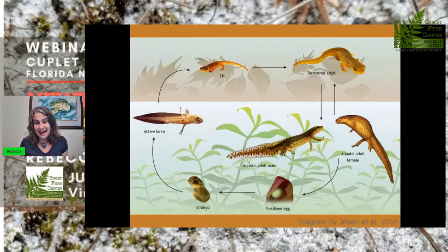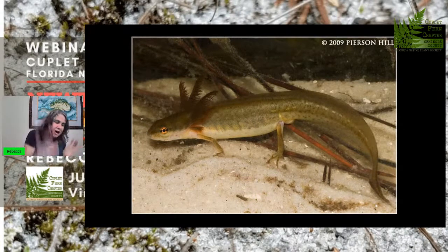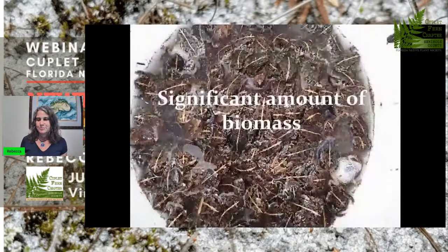But it's a little more complicated than that, because the eastern newt and the striped newt, which is pictured here, the mole salamander and some other species can actually decide to stay in the wetland and not metamorphose into that terrestrial eft and terrestrial adult stage. So they'll stay in the wetland. We call them pedomorphs. And they become sexually mature individuals, but they retain a lot of their larval characteristics, like their external gills, the feathery gills, their keeled tail. So they kind of look like a big larva, but they're actually a sexually mature adult. So a little bit complicated, really fascinating. I could do a whole talk on facultative pedomorphism and obligate pedomorphism and what's driving that, the genetics and the environmental cues, but we'll move on.